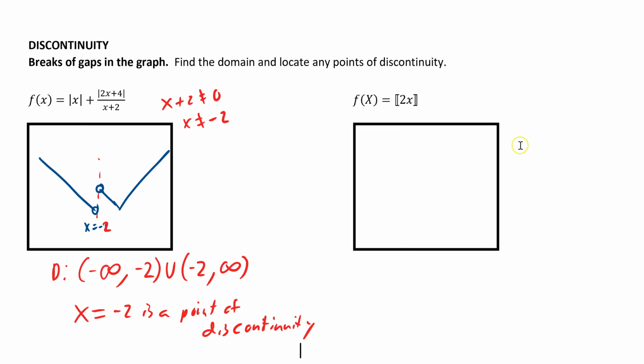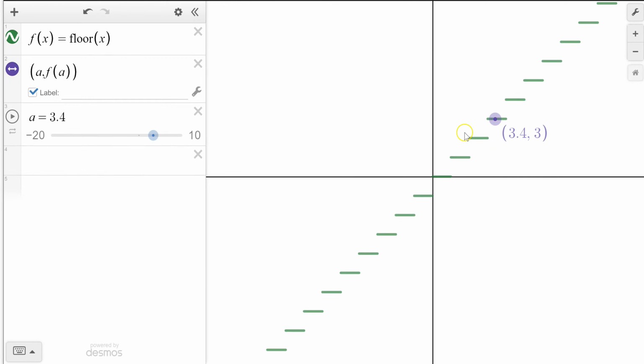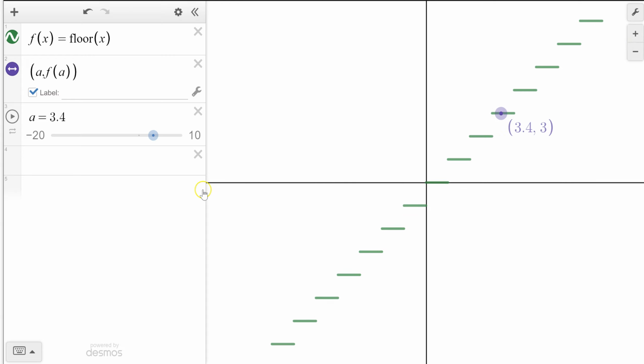All right, let's look at the greatest integer function now. So to make the greatest integer function, you just use the word floor. And then if you scroll it out anywhere, you just do it there to home, and home will take us back to that negative 10 by 10, giving us a situation. So let's look at this. As it moves through, right, we're moving our x. If you notice, it's called a certain type of function. I guarantee you can guess what that is. It's a step function, yes. So when you see greatest integer, it is a step function.